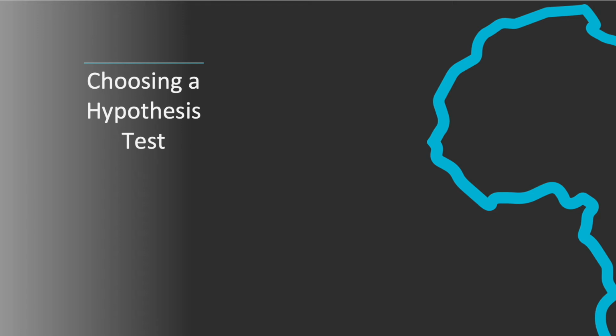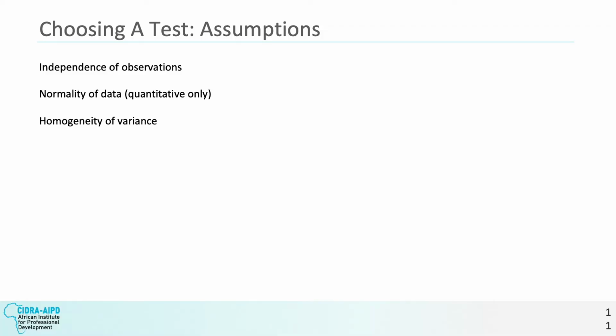Now let's consider how to choose the appropriate test for your hypotheses. How do you choose a test? A choice of a hypothesis test is dependent on three characteristics of, or assumptions about, your data. The first is that your data is independent. The chi-squared and other independence tests are a good way to test the independence of your observations. If your hypothesis is focused solely on whether your observations are independent, then you can stop here.